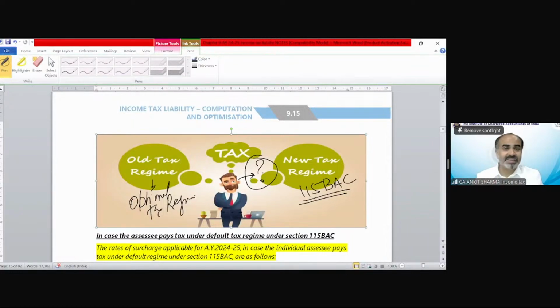But under the optional tax regime, we have the benefit of multiple allowances. Under the salary topic, we have set off of losses of house properties. We have deductions under PGBP, section 35AD, section 10AA, and multiple deductions 80C to 80U, which we are going to lose if we opt for the default tax regime. So this is not the only criteria, that the tax rates are lower in one regime compared to the other, or even vice versa. One should calculate all the provisions before arriving at the decision.